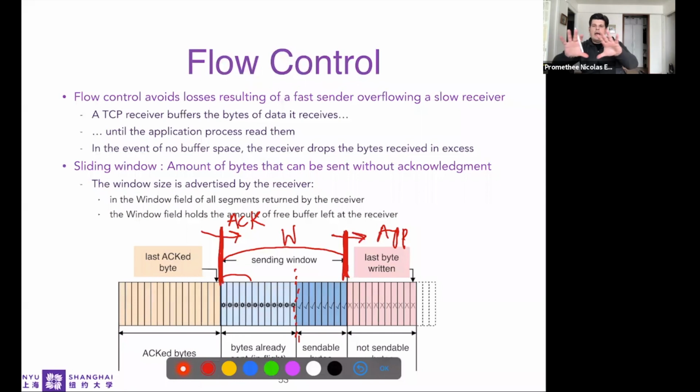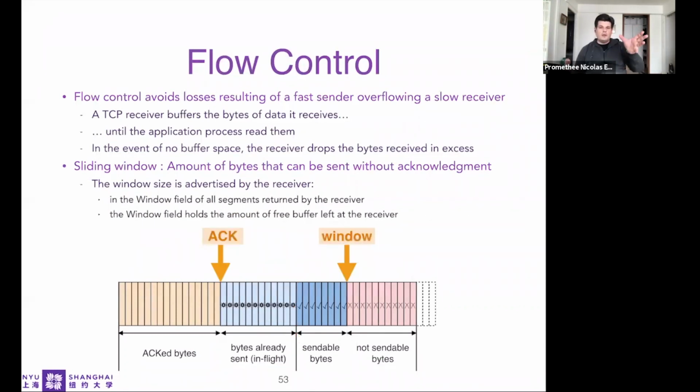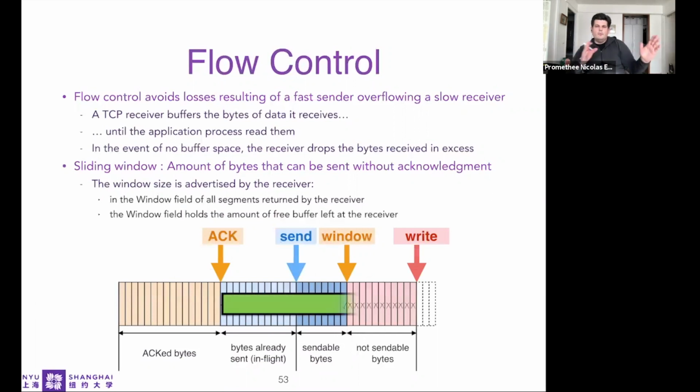And depending on the size, I can control how many bytes I can send at some point in the network. And this is all based on the acknowledgements that I'm receiving and the value of the window. So the window is moving because I'm receiving a new acknowledgement with a new value for the window. So those are going to make move the two pointers that you can see. The one in the middle is the fact that I'm sending the bytes inside the window. And this one is because the application is writing. And overall, the purpose is to move the pointers to the right, okay, by controlling how many bytes I can send.